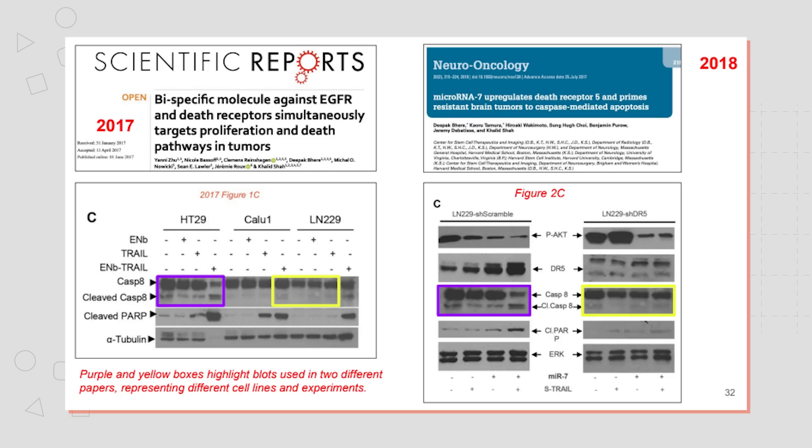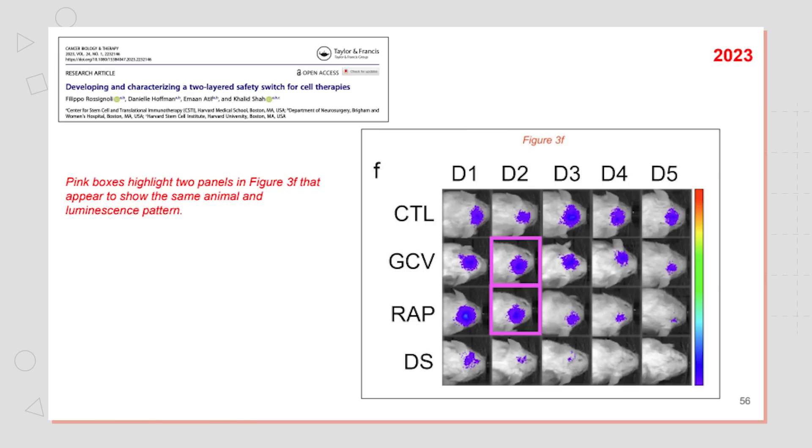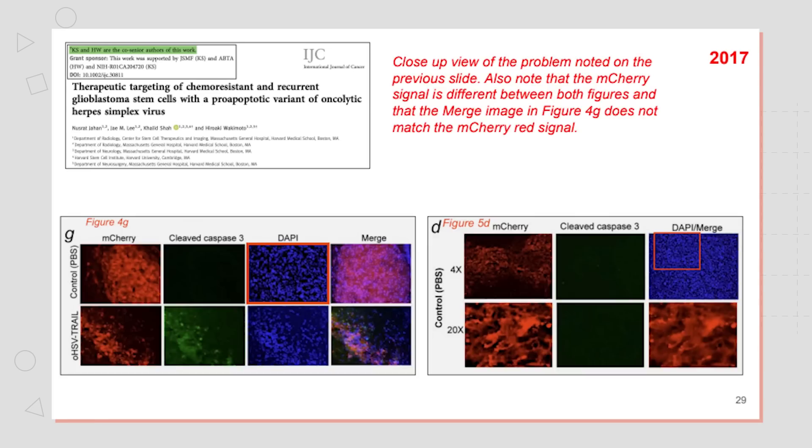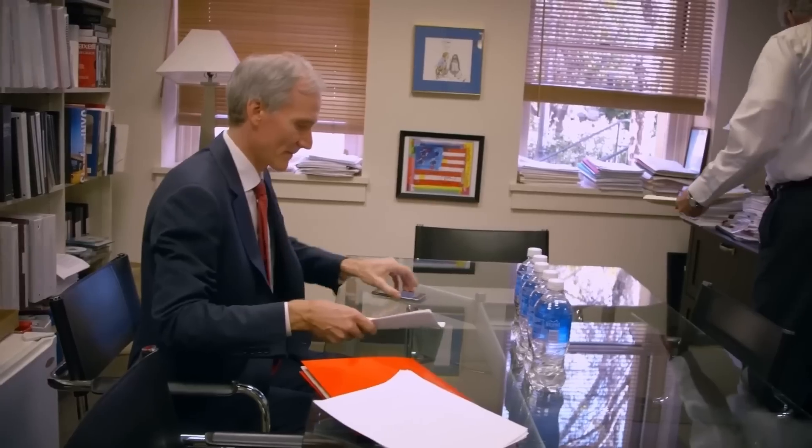This point Elizabeth makes about nature is why her particular brand of academic investigation is so fascinating. Unlike in my field of behavioural science — where data fraud typically happens in a spreadsheet, and in a spreadsheet it's very hard to tell whether the numbers are original true numbers or not — when it comes to image manipulation the evidence is right there. You can just see that two images are exactly the same, and like Elizabeth said, two things being exactly the same almost never happens in nature.